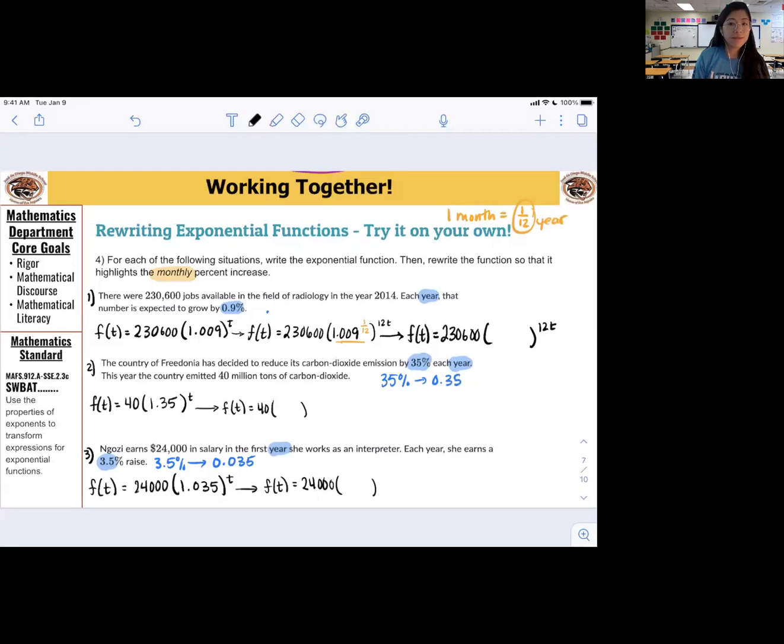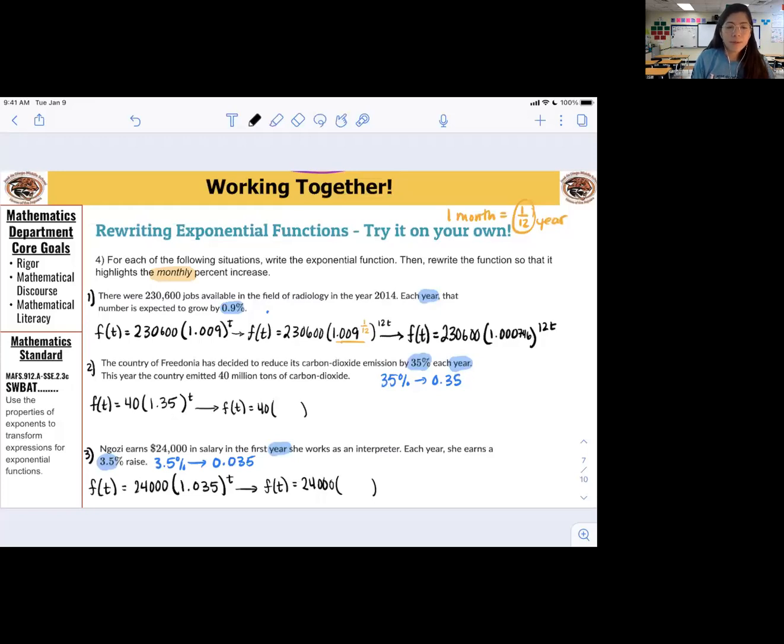Did anyone get it? Which one? For number one. Oh, for number one, it is 1.0000746. Good. So 3 zeros and then 746. That's a big number, but that is correct. Good. Did anyone want me to show that or have any questions on how we got that? I'm sorry if it's a big number. I remember you saying that we have to see. No, you did it perfectly right. Good job.